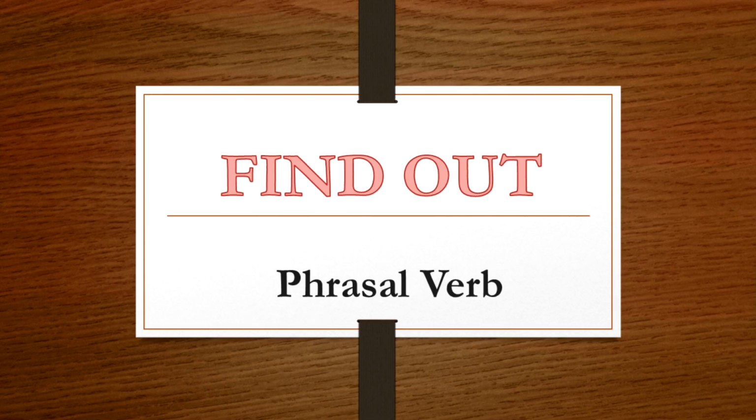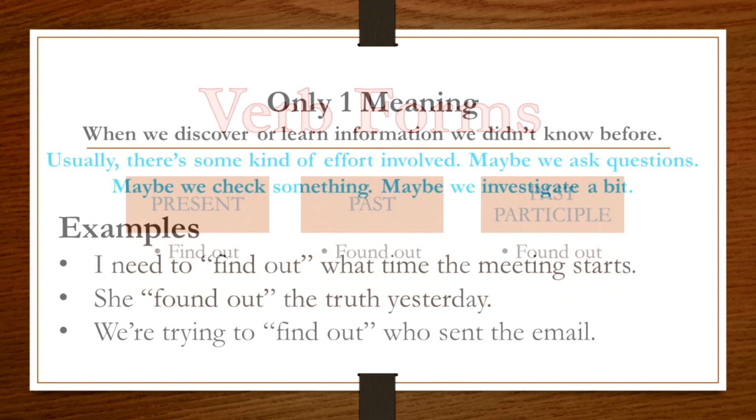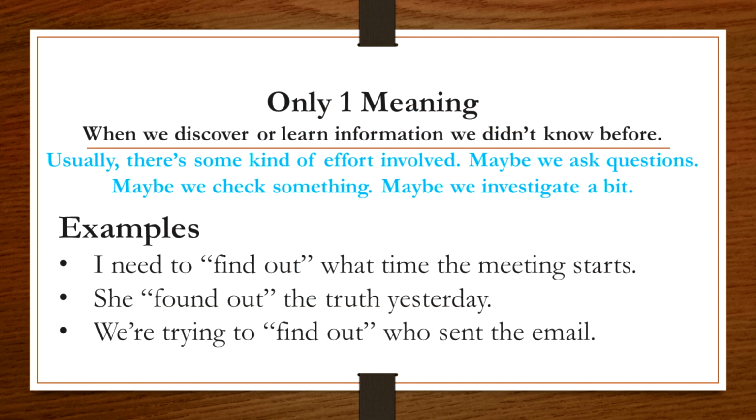Today, we're diving into the phrasal verb find out. So, let's talk about what find out really means. Basically, we use find out when we discover or learn information we didn't know before. Usually, there's some kind of effort involved. Maybe we ask questions. Maybe we check something. Maybe we investigate a bit.